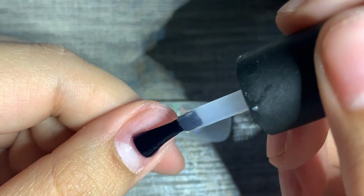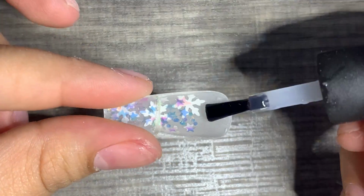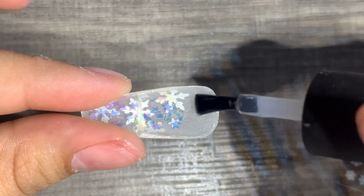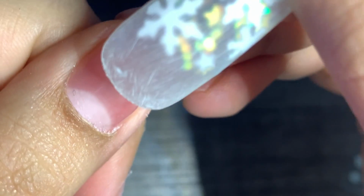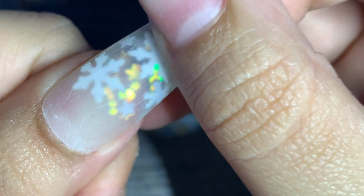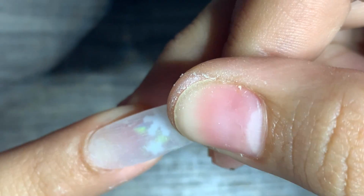So I'm gonna apply some nail glue to my nail bed, and then I'm also gonna apply some on my press-on nail, and then I'm gonna press the press-on nail into my nail bed. I'm gonna apply it from the cuticle area down to the tip of the nail, pressing down, making sure that there's no air bubbles, and I'm just gonna repeat the same process into all of my fingers.